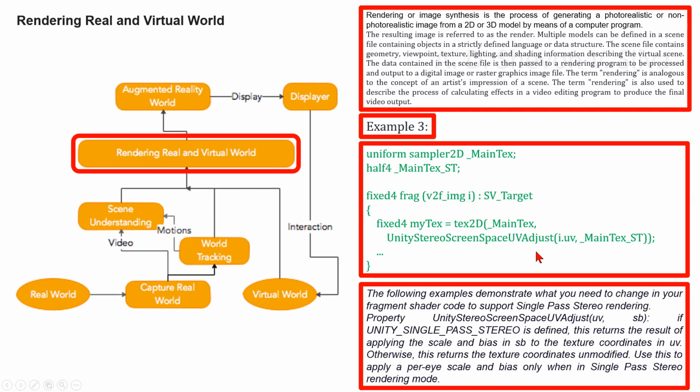If UNITY_SINGLE_PASS_STEREO is defined, this returns the result of applying the scale and bias in the SB to the texture coordinate in UV. Otherwise, this returns the texture coordinate unmodified. Use this to apply a per eye scale and bias only in single pass stereo rendering mode.